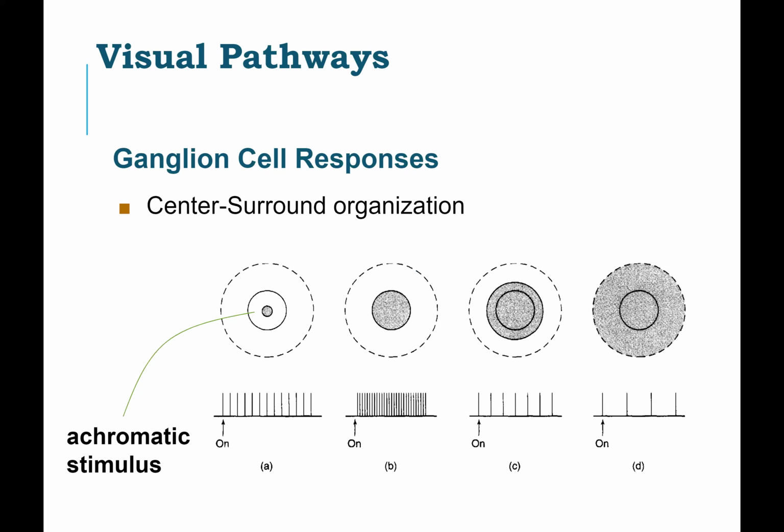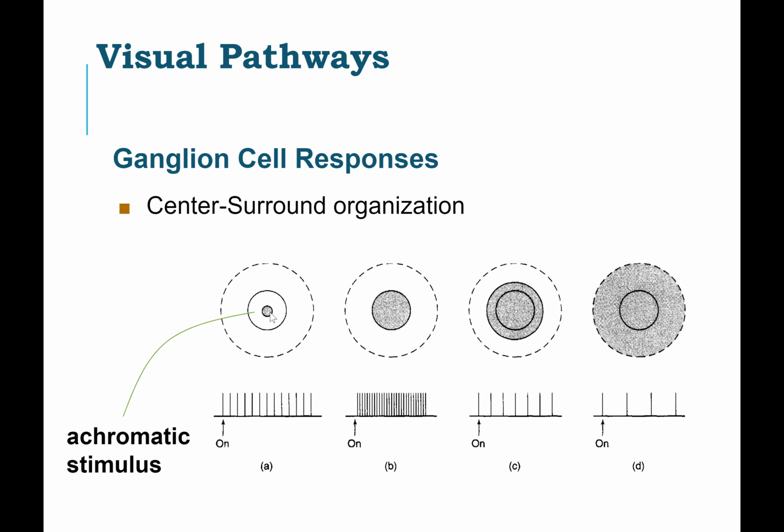So we have this response, for example, and based on this response, imagine this gray area is light. When you look at the response of this cell, is it a center surround organization? So is it on center off surround or off center on surround? It's on center off surround. Why? Because it causes more action potentials. Yeah. When it's on the surround, it causes fewer.